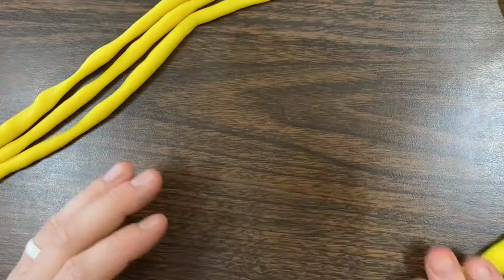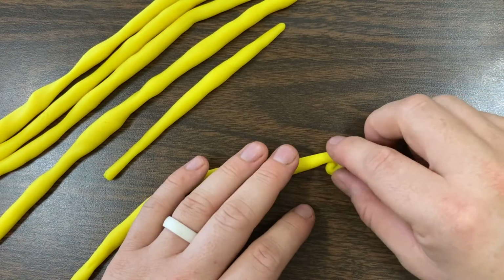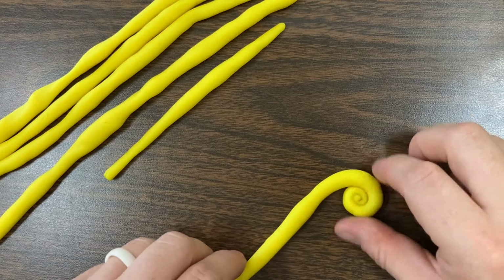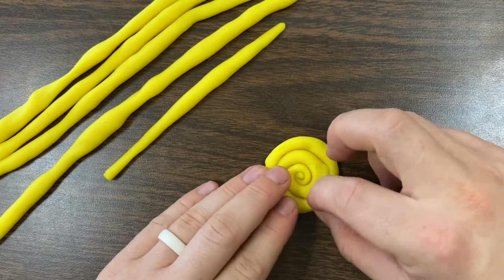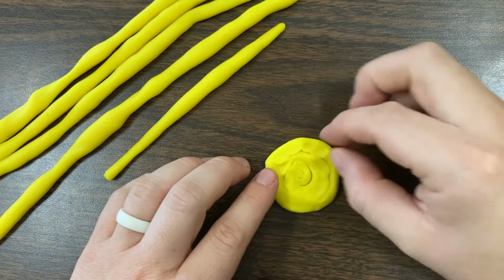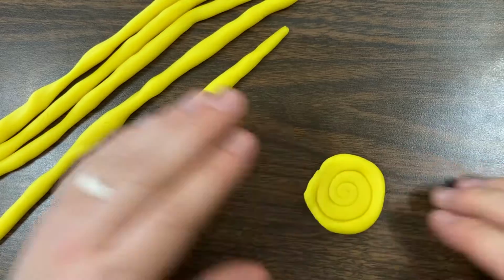You can see right in the middle of that one, it was getting a little skinny. I'm going to do this with all of my clay. Then I start to swirl it. I'm going to make a snail with one of my strips of clay. This is going to be the bottom, so I'm going to take my fingers and kind of pinch it together to make a nice flat spot.